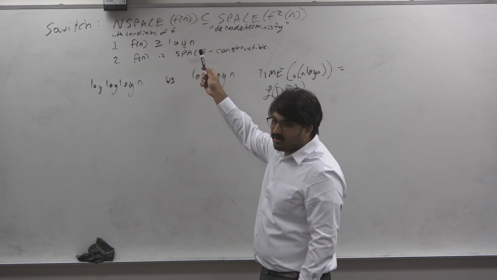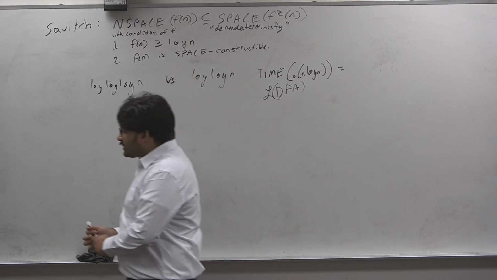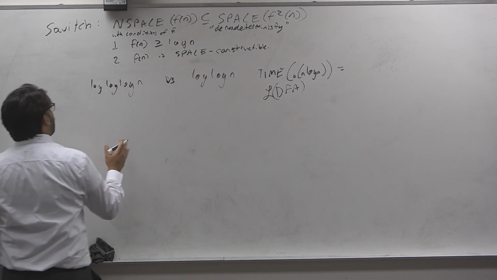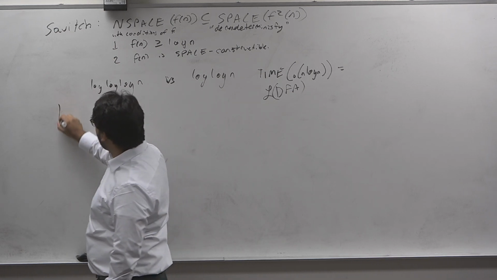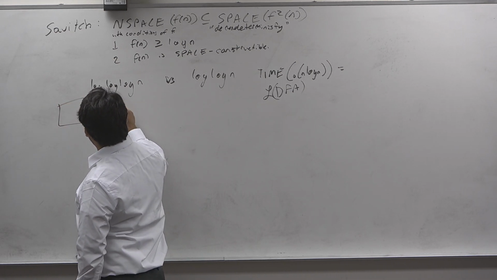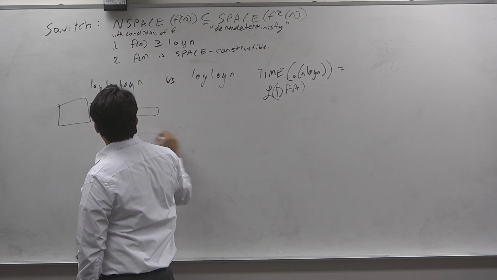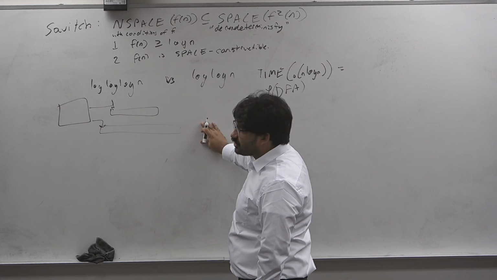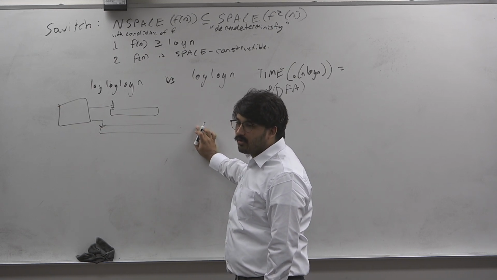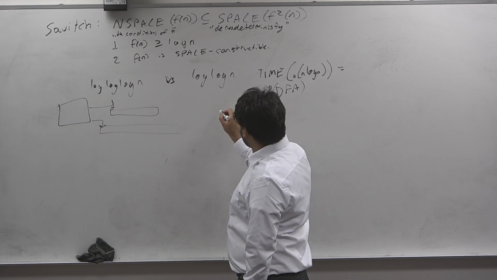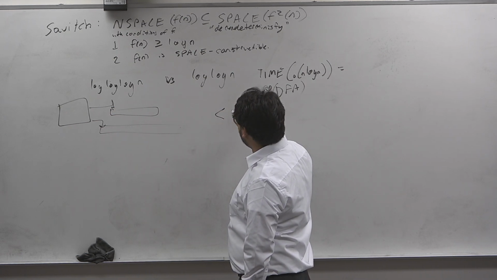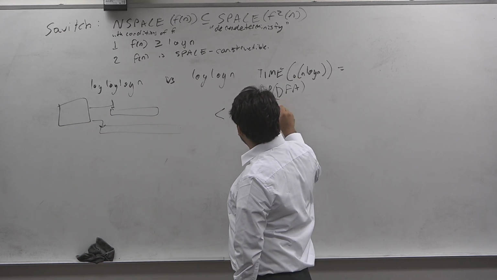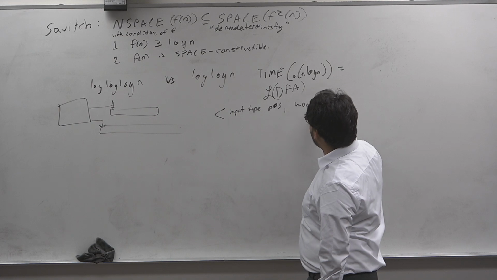I would argue that f of n is going to be at least log of n, right? So what is the smallest possible size of a configuration? How many configurations are there? If we have the space-bounded machine like this, it has both an input tape and the work tape. The configuration is not just the position of the head on the work tape, but also where the current read-only input head is. So it would be the tuple of the input tape position and the work tape configuration.